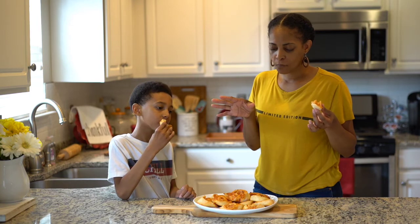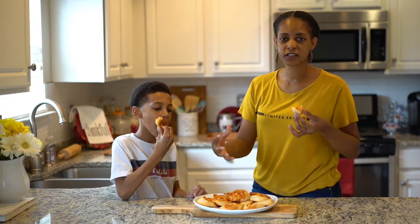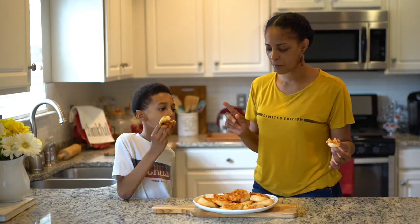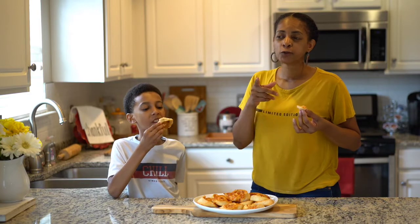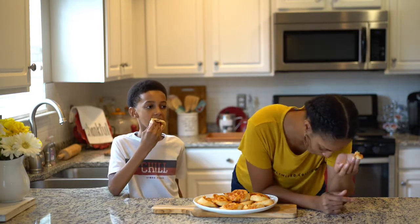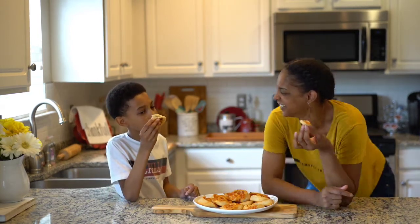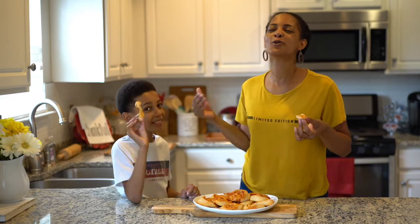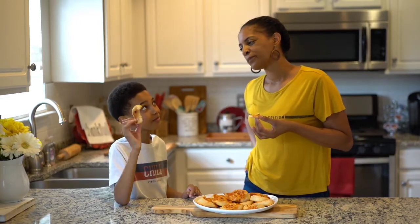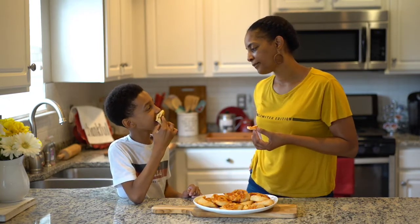Next time I think I'll try it with homemade dough so that way the dough, see how the dough sits better. Because these just fell all over the place. So I think that was the problem. We got a winner. Great snack that you can make for your kids before they get home from school. Oh, wait. Kayden's not going to school. I have to homeschool this kid. Oh, my goodness. They're good. He ate all the cheese and the sauce off the dough.